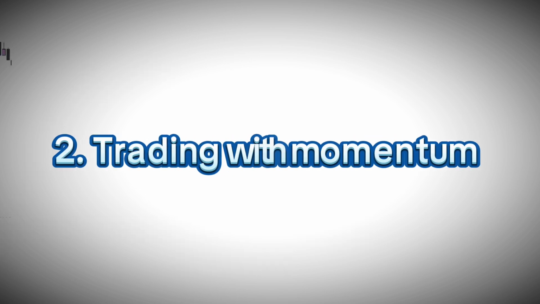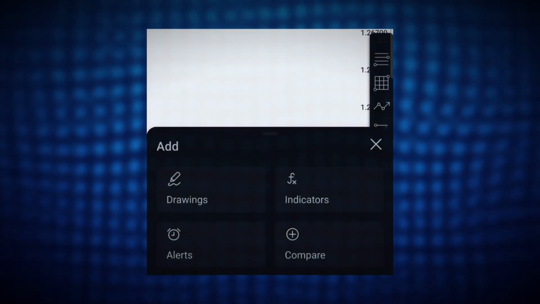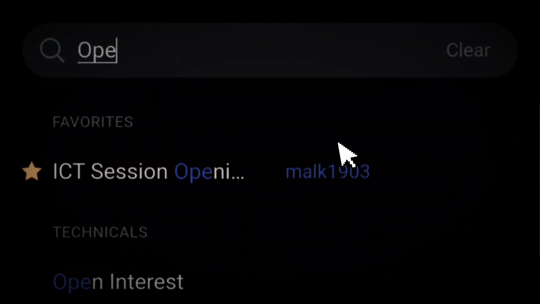While for number 2, you want to trade with momentum, and how you do this is by adding an indicator called Opening FVG Session indicator. So after adding that indicator, when a fair value gap comes out, you want to look for an entry targeting that fair value gap. The stop loss can be tiny, it might be big. You just want to target that FVG, and if you had done that, you'd have made profit.